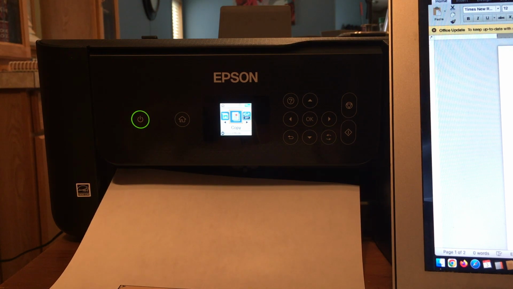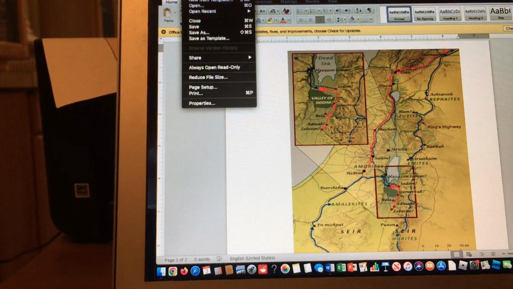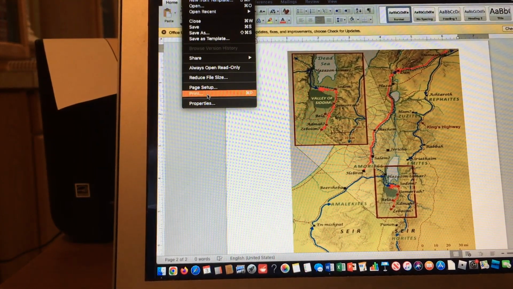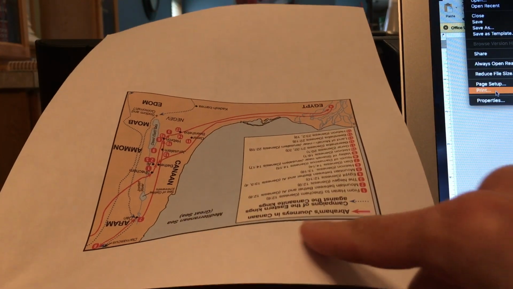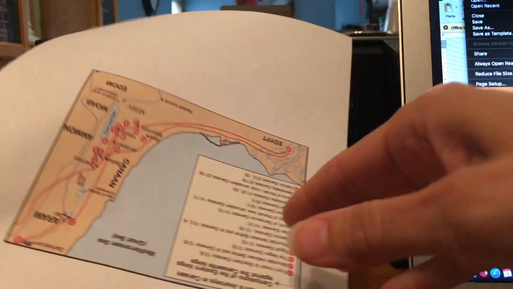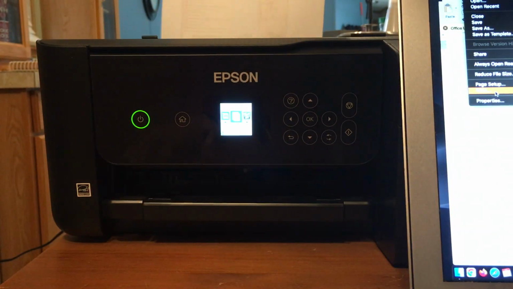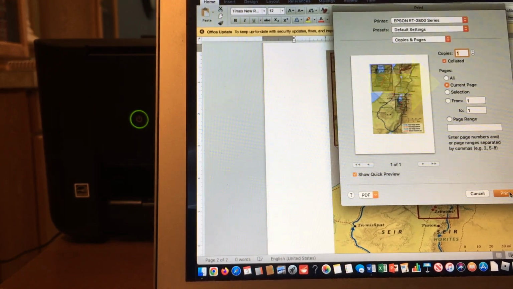So the first side has printed out. I'm going to move this up so the second page is selected. And then I'm going to come over and make it so it prints on the second page. The one thing to keep in mind for these kind of documents is that it came out this way. Because this is at the top part, I need to turn it around so that this part is still going to come out first. So I'm going to put this in the back. This one requires a little turn and flip. And again with this, I only want to do the current page and push print.